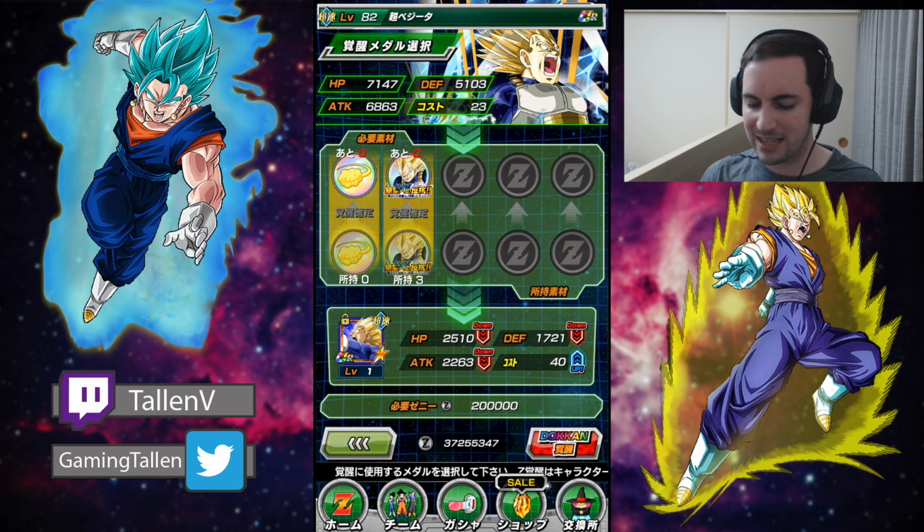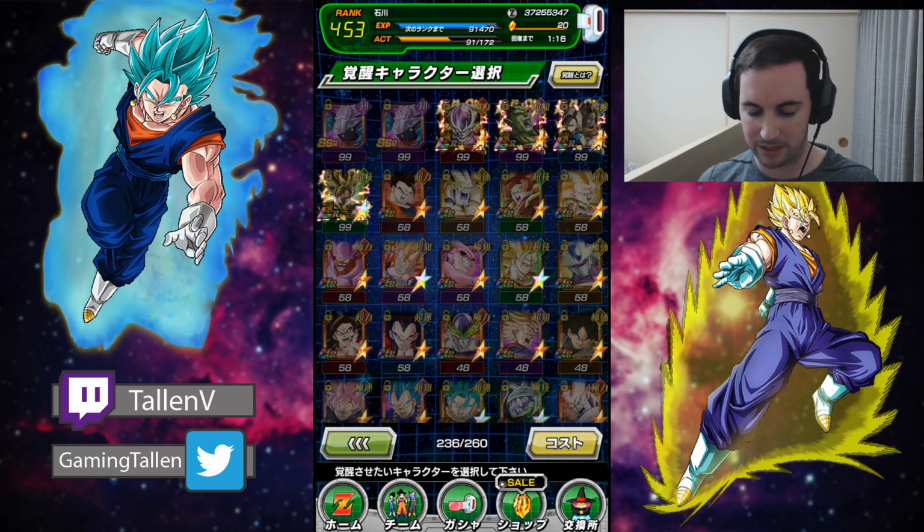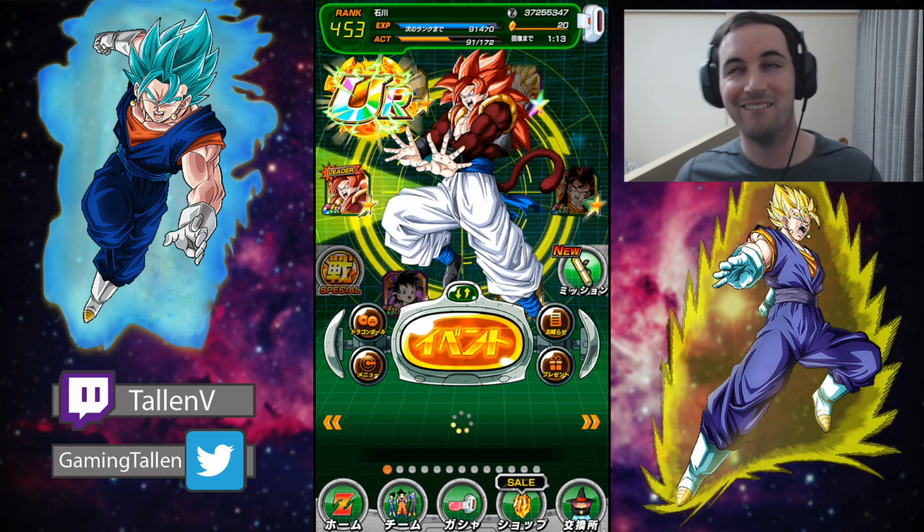And yeah, so other than that, guys, oh, he's not even at level 100. Oh, well, I'll Dokkan Awaken him later. But nonetheless, there you go. You got to see him. So, fail right there, but whatever.